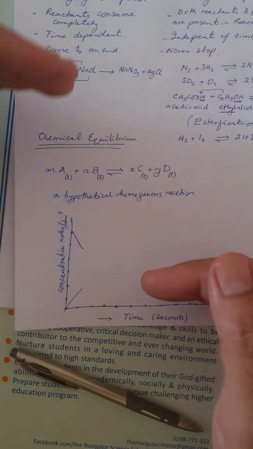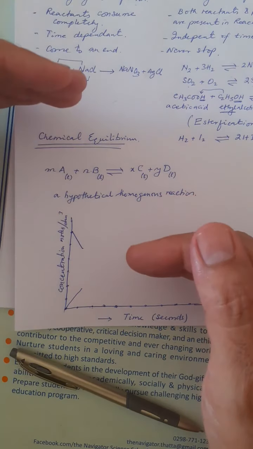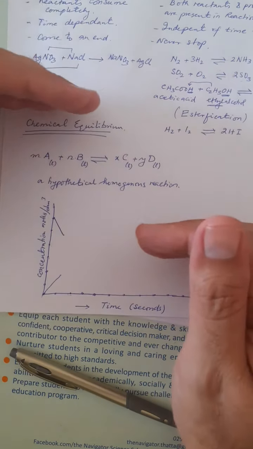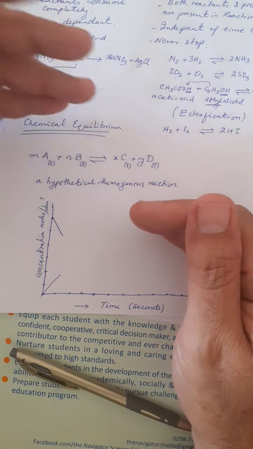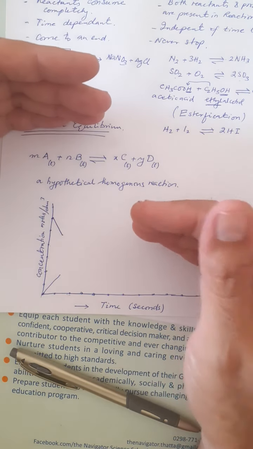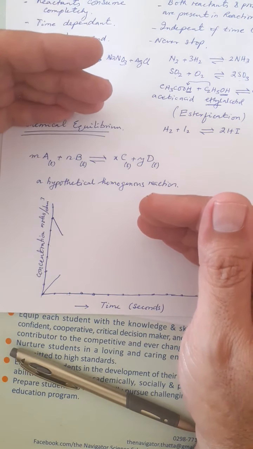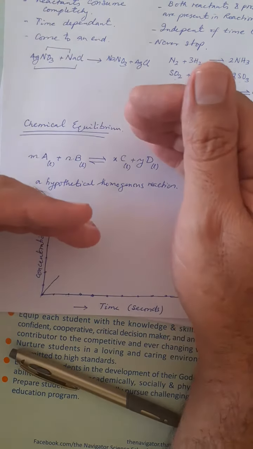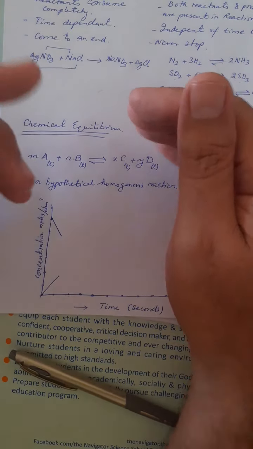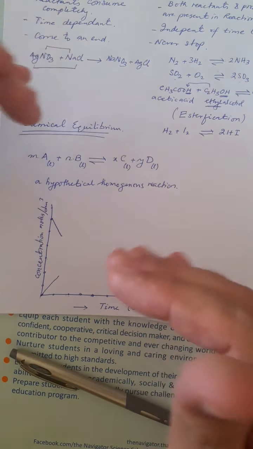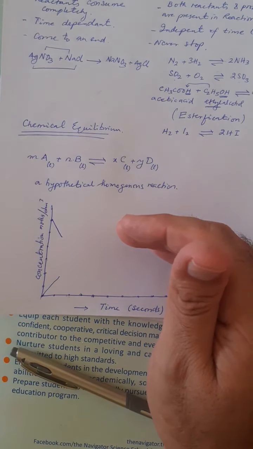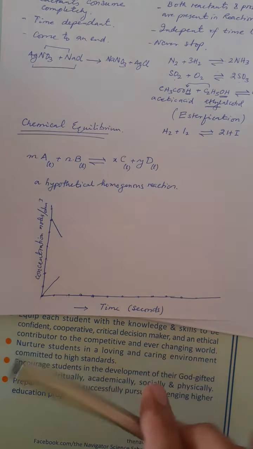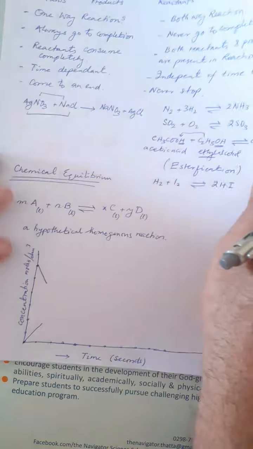No. As soon as C and D form, maybe if C and D are more reactive, they will be less in quantity than A and B and still react as fast as A and B are reacting. Or maybe they are more in quantity, but once their reaction speeds are balanced, the quantities will not change. Let me tell you this. Let me explain to you once again here.